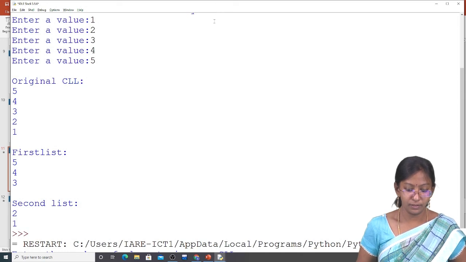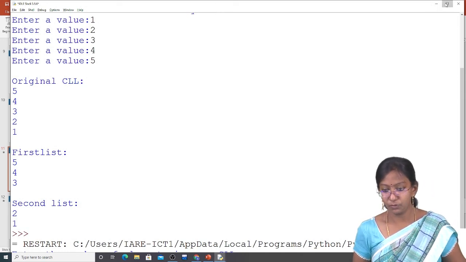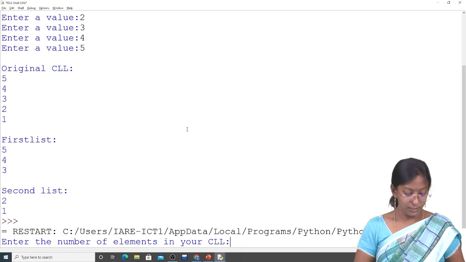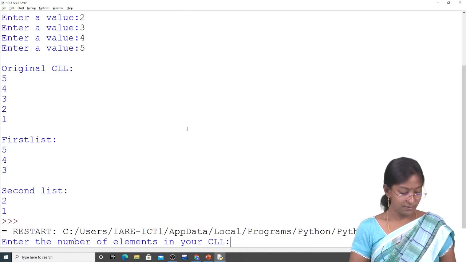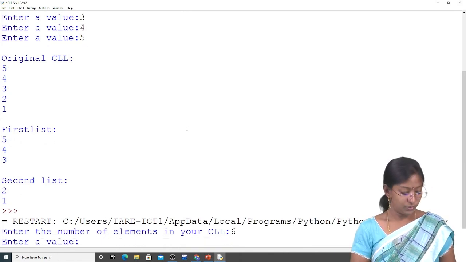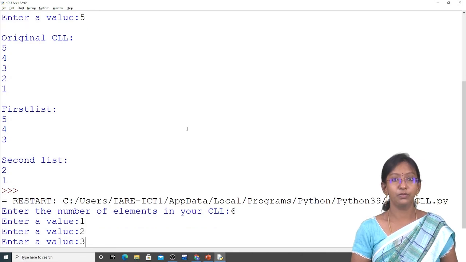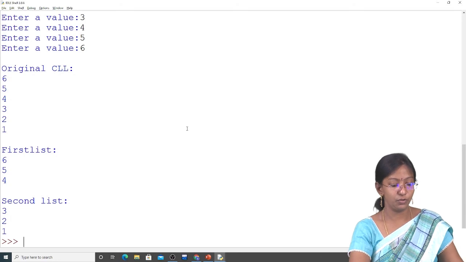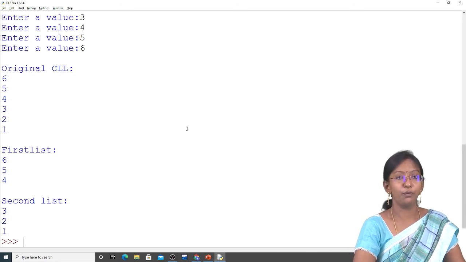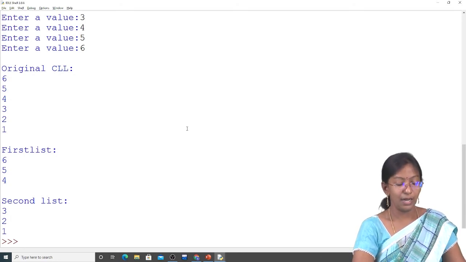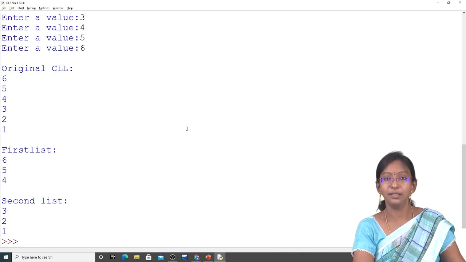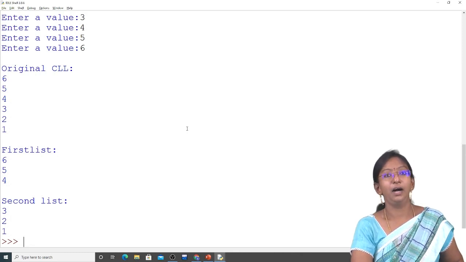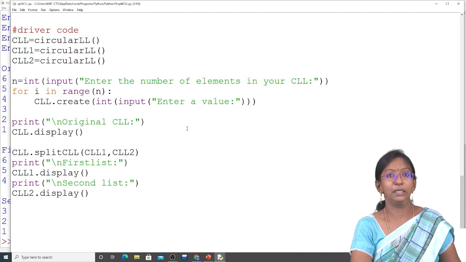Let me maximize this one. Let the number of nodes be 6. So the elements are 1, 2, 3, 4, 5, and 6. They are split into two halves. 6, 5, 4 are in the first list, and 3, 2, 1 are in the second list. I hope this program is quite clear for you.